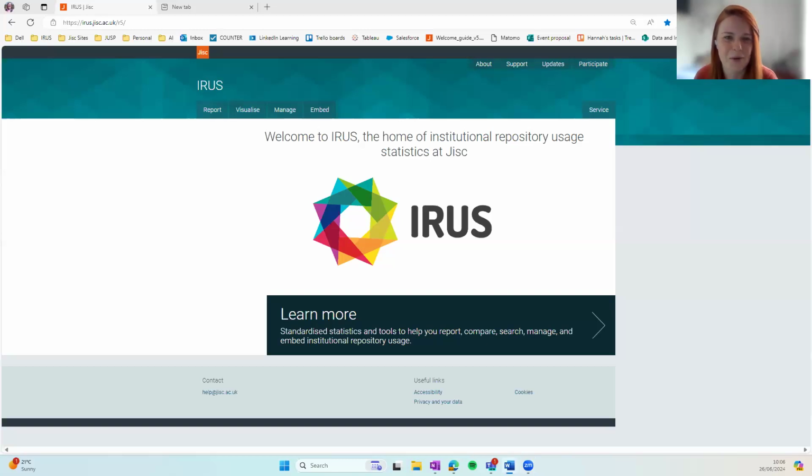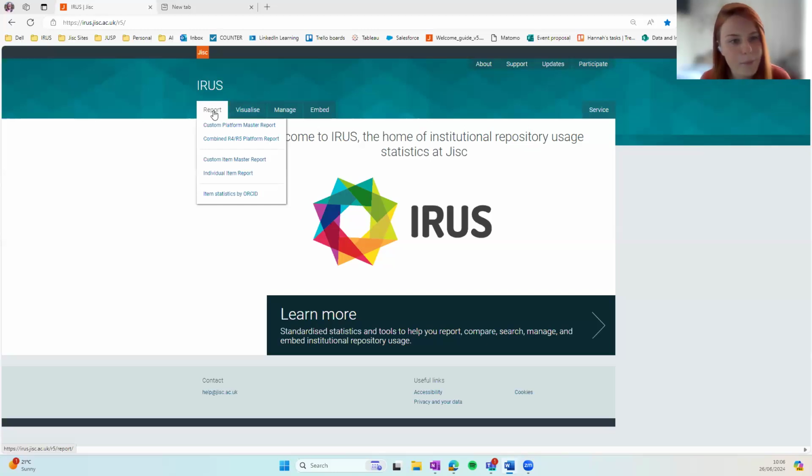Just to give you a really quick look, I'm just going to briefly talk about the main tabs, and then Hannah's going to go into this in more detail. But we have the report tab. So these reports provide statistics to support the institutional reporting, comparison and benchmarking.